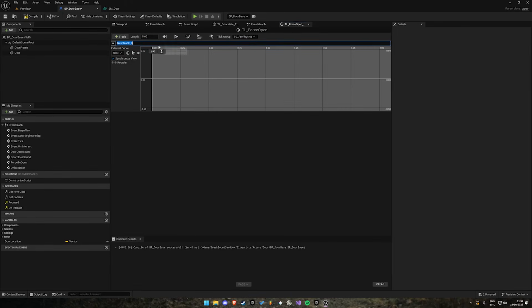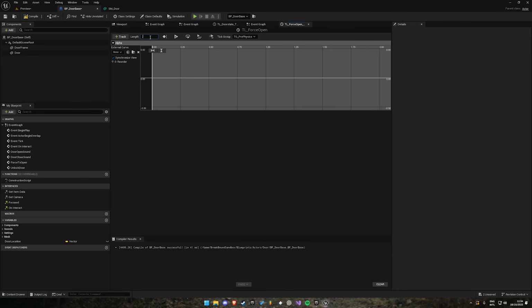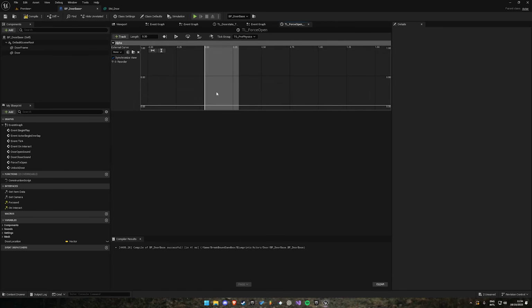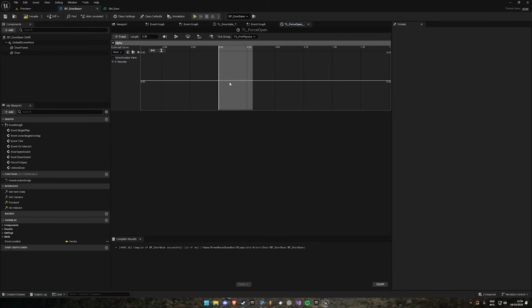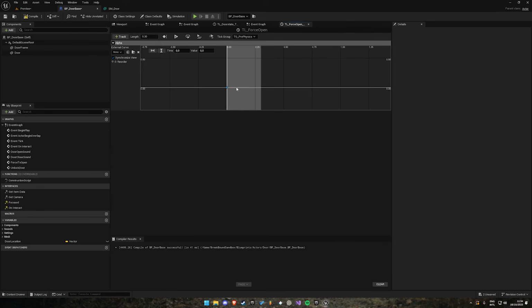So we're going to add a float track called alpha again. And this will be 0.3 of a second. And the first one will be, like always, 0, 0. And then the second one, I'm going to place it right here. And for time, I'm going to use 0.1 and value 2. And we're going to add a second one.